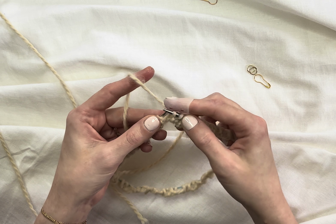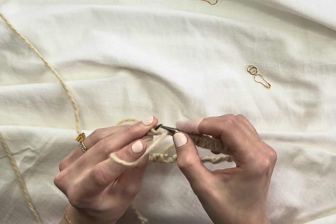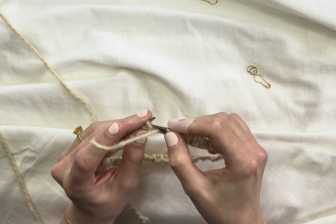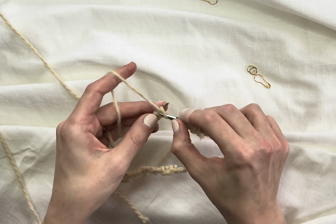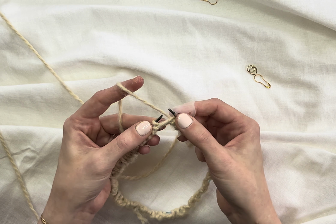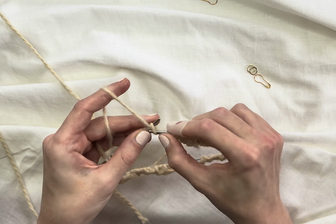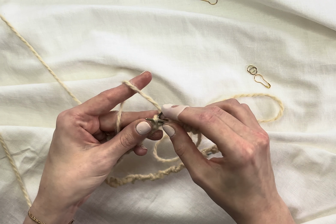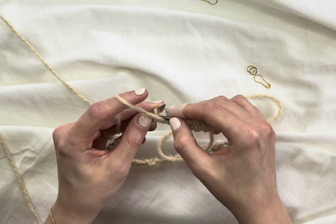Slip with yarn in back for that knit stitch and purl that purl stitch. So if you normally purl like this, you totally can. Purl that purl stitch, slip with yarn in back, purl that purl stitch. Continue that all the way around. Slip with yarn in back, purl that purl stitch.